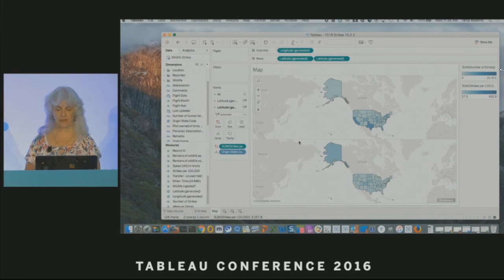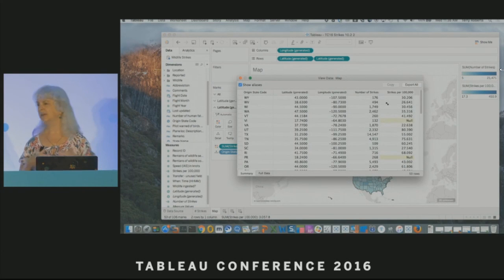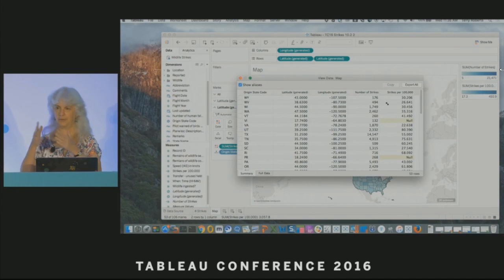A way we can find out is by selecting everything and then right-clicking and say, View Data. This will give us the data that's being used for this viz. So it's aggregating anything that needs to be aggregated to get the points that are actually in use in this viz.